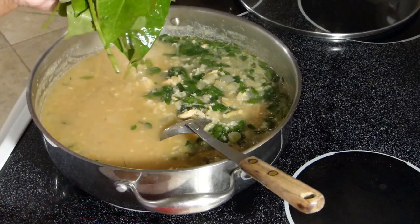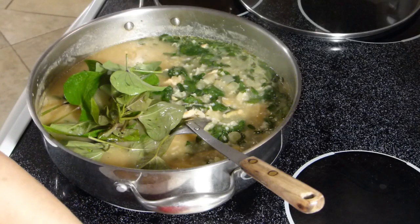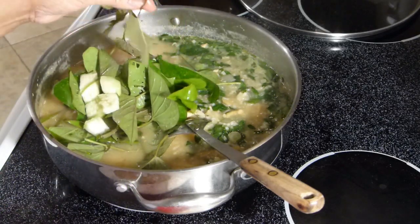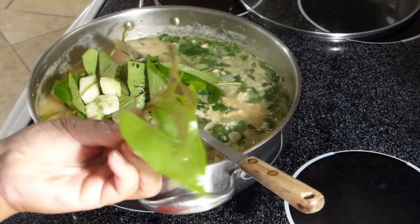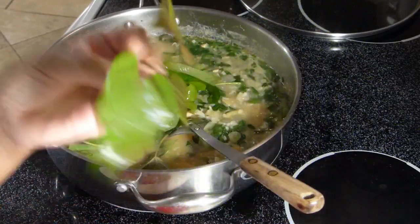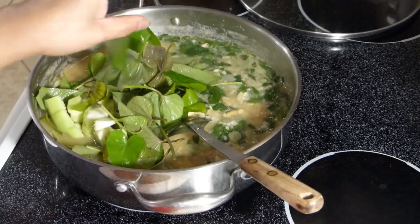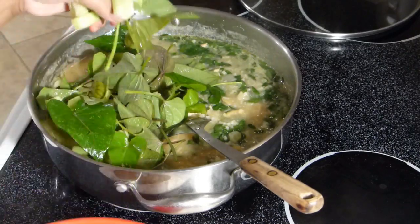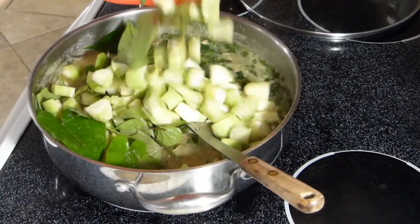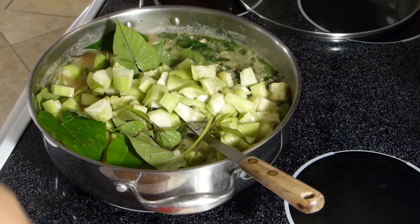This here is the sweet potato leaves, the top part of it, which is the tender part. As you can see, that's the very tender part of sweet potato leaves, and very, very nutritious. I encourage you to do your research so you could see how nutritious it is. I'm also adding, as you can see, the loofah.